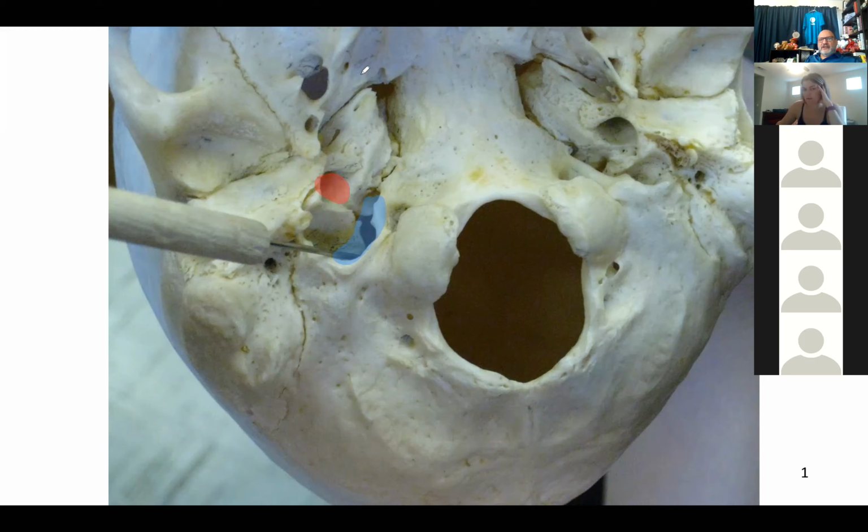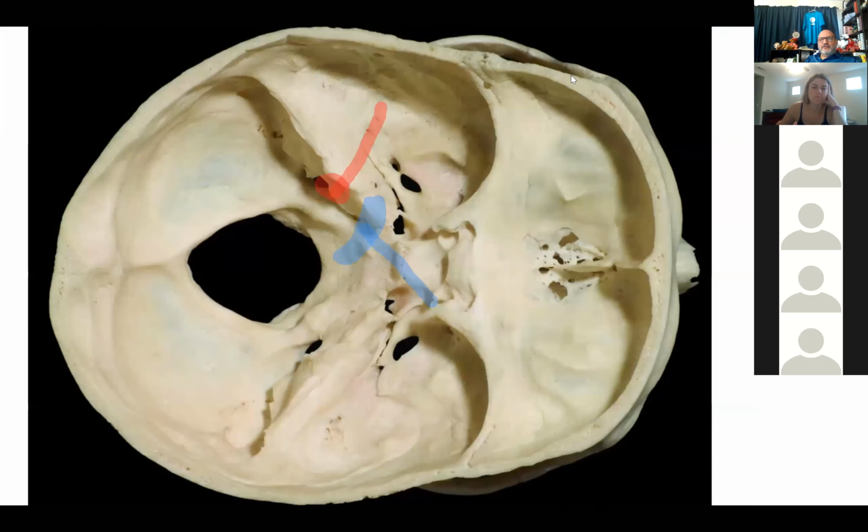But what's interesting is the carotid canal: that hole penetrates through the bone and projects anteriorly, whereas the jugular foramen goes between the bones and projects posteriorly. So while on the underside these two are right next to each other, if we look at the inside of the skull, this is that opening. This is the jugular foramen, where it's opening here because it's come back.